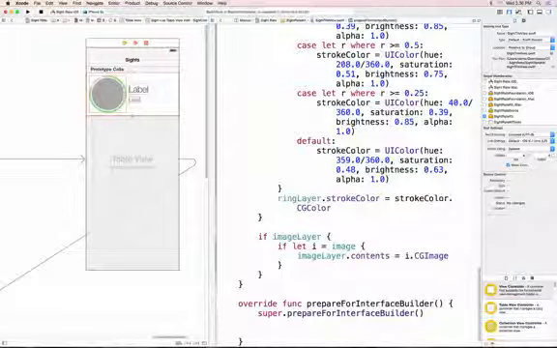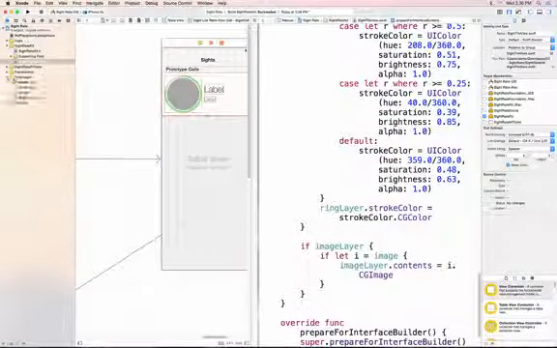Now, I have some images in my project, some test images. Let me show them to you over here in this folder. And these aren't in any target. They're just some images that my designers gave me to help me test to make sure that my app is doing the right thing. So I want to go and reference one of these. But I could pass an absolute path in and generate an image, but I want to do it in a way that's going to make sense for my entire team.